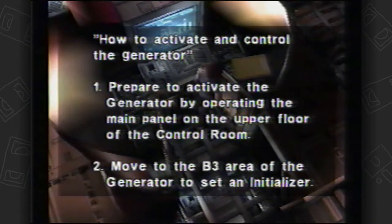Prepare to activate the generator by operating the main panel on the upper floor of the control room. Alright. One. Main panel. Upper floor. Control room. Two. Move to the B3 area of the generator to set an initializer. Alright, cool. That is the entirety of that step. Doesn't flow over to the next page. I do not have room to do that.